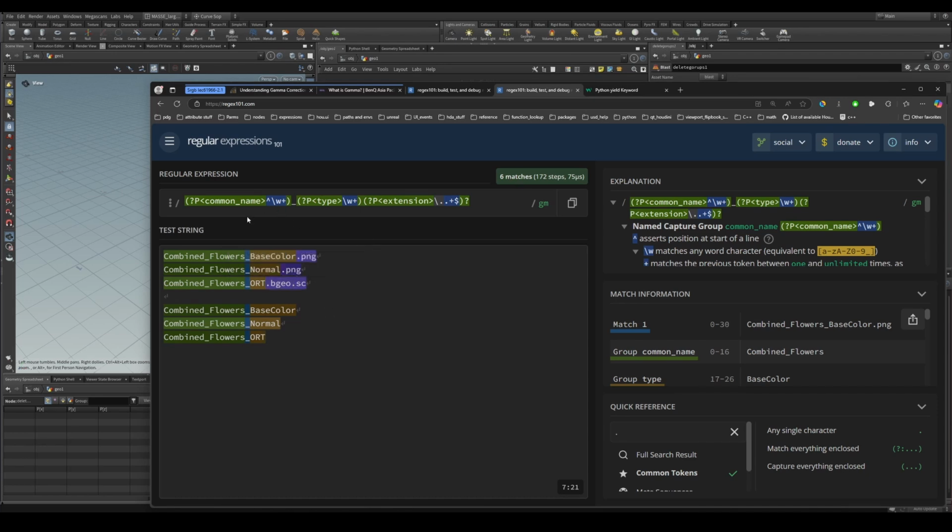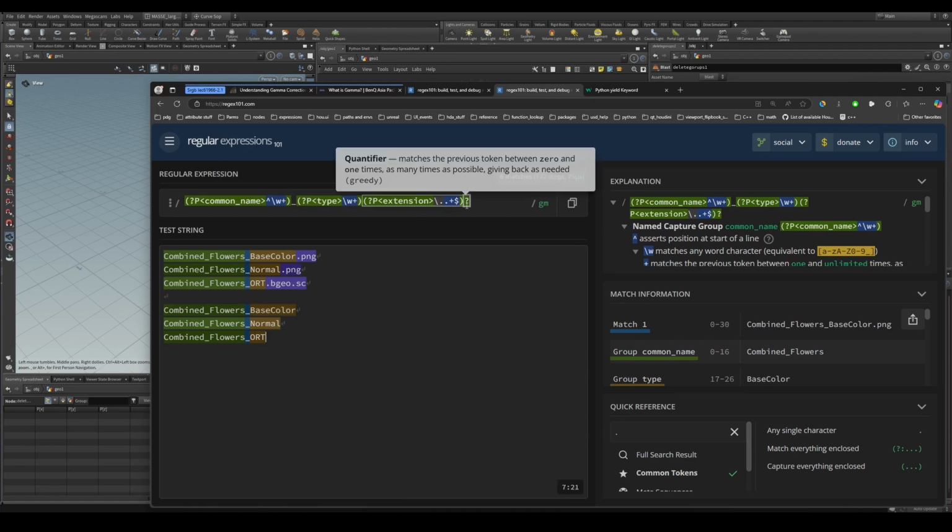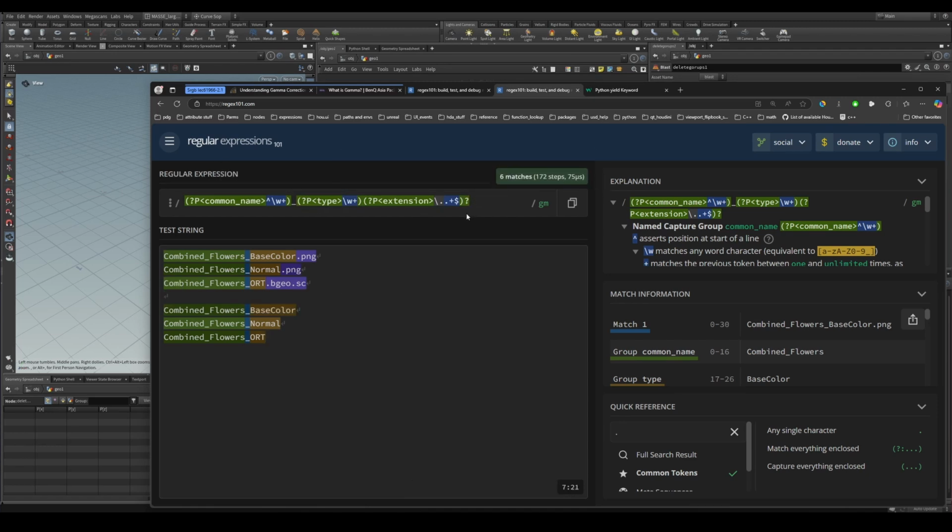this regular expression will be used in multiple contexts. Inside Python code, we're going to match against the file name with the extension, and inside top network, we're going to use it to match against the file name without the extension. So this is a good thing to add, to not have multiple regular expressions to use.